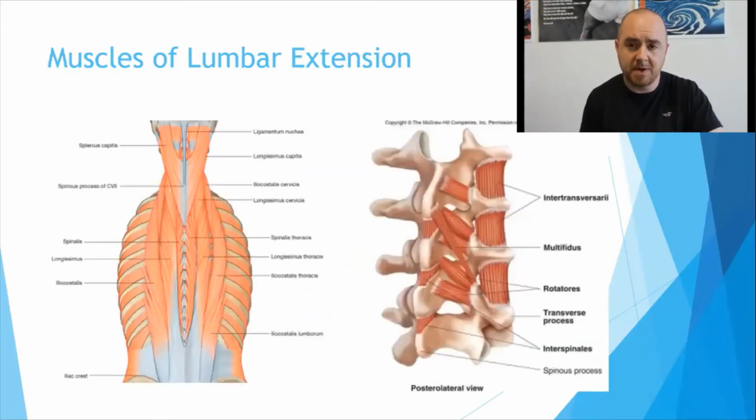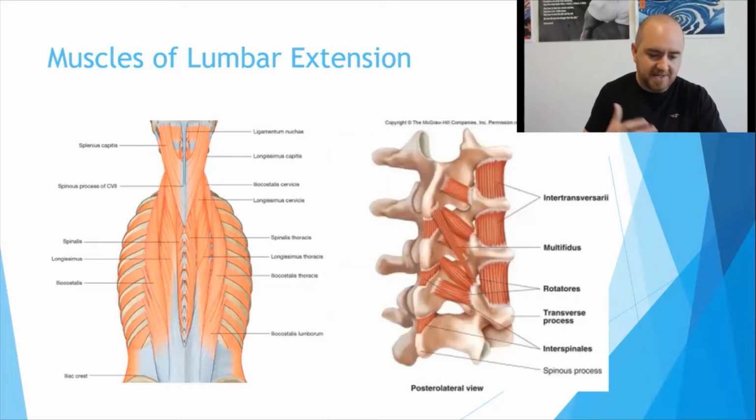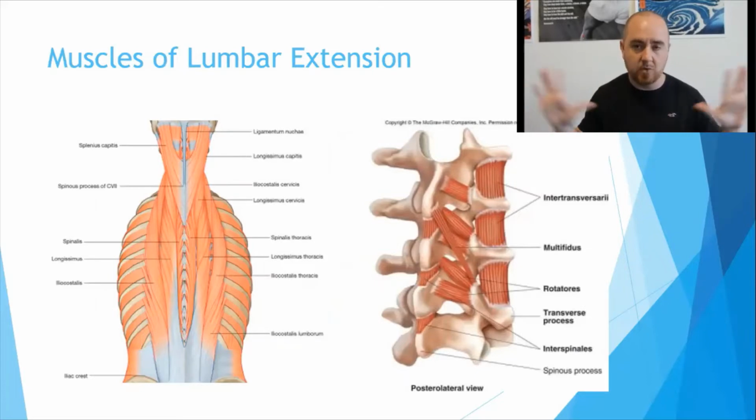As far as muscles of lumbar extension are concerned, you will see some variation here, or you'll see some other muscles added in, but your primary muscles are going to be the erector spinae: the iliocostalis lumborum, the longissimus thoracis to some degree, just because of connections, and the spinalis thoracis. So what you have a large amount of is the thoracolumbar fascia in there. As you can see, in the lumbar region you have a lot of connective tissue.